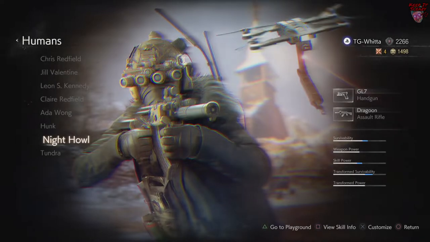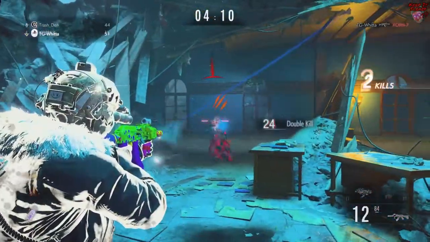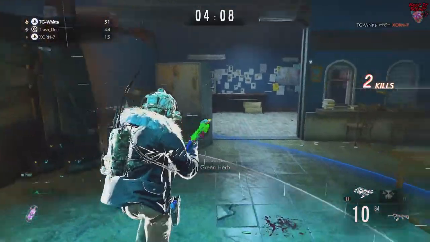Hello everyone, I'm TG and I'm here talking about Resident Evil Re:Verse. We got a new patch and a brand new character named Night Howl, one of Chris's boys from Village. Again, like Tundra, not really what we wanted, but hey, it's what we got, and the good news is he is much better than Tundra. Much, much better than Tundra.